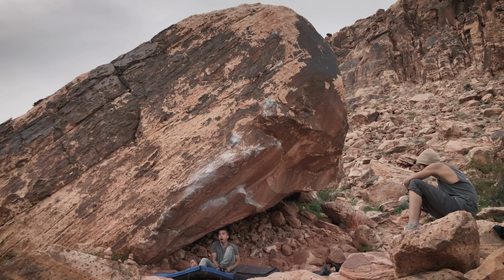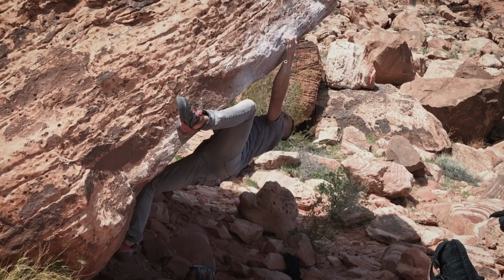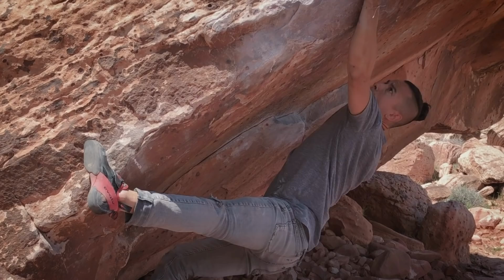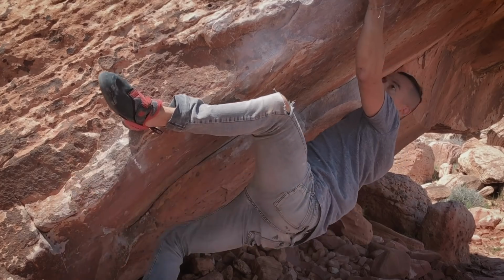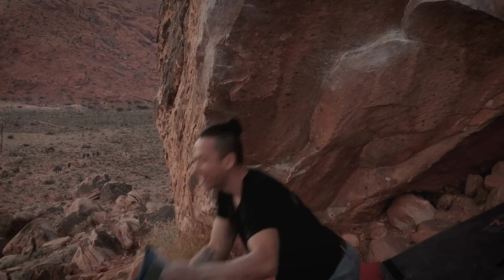Okay, this is where the climb starts, down here below, and then you use the arete to work your way up. There's a lot of compression, a lot of toe hooks and heel hooks, and we're going to go over all of those. Now, as you can see, this is one of those climbs that requires a lot of technique and strength combined. If you're missing one or the other, it becomes really difficult, and you're going to get a really clear idea when I break this down for you guys. Let's do this.